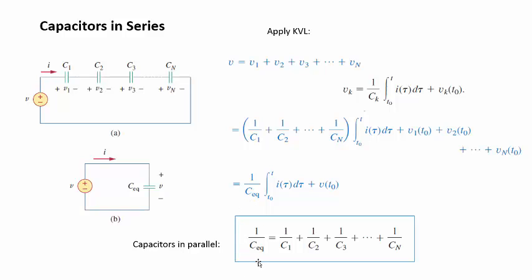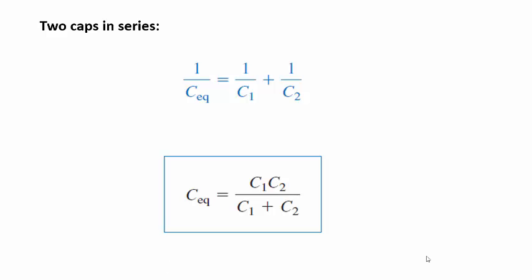From that we can say that 1 over C equivalent is 1 over C1 plus 1 over C2 plus 1 over however many capacitors there are. So this is sort of like the parallel resistor equation, but these are series capacitors. So the forms of the two equations are sort of opposite to each other between resistors and capacitors. And if you have just two capacitors in series, we have this equation. Once again, we can algebraically take a little bit of a shortcut and realize that the equivalent capacitance will be this formula, only when there are two capacitors in series.